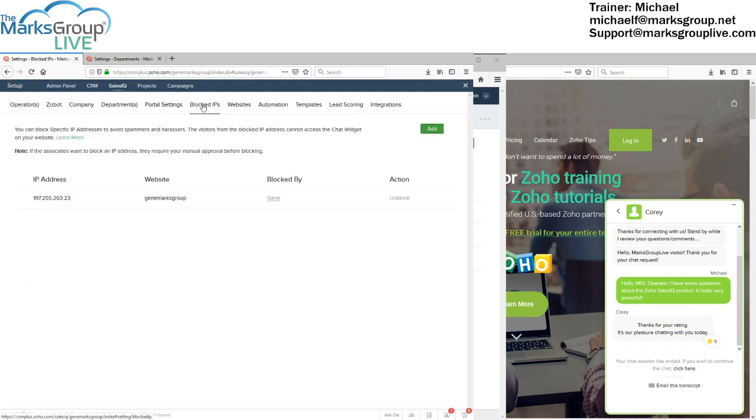One more tab over, we can see that we're able to block IP addresses and ranges. I have to point out that adding an IP address to your block list only blocks access to the chat widget. For a variety of reasons, we've disabled the one IP address.